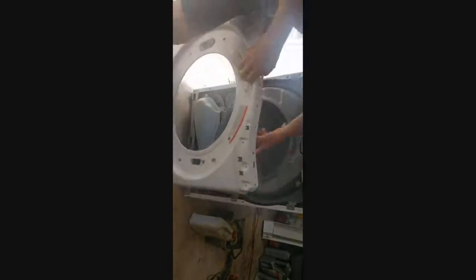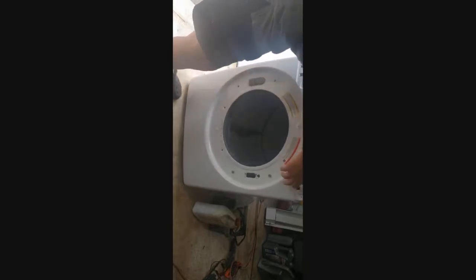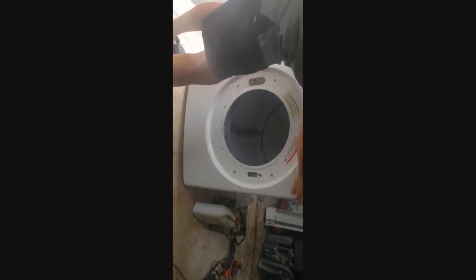All right, now we have, this is what goes on the front. If you look down there, you can see those three, boom, boom, and boom. That's where those set into. Pretty simple. Set right into there. Before you do that, put this in the door sensor. There we go. And then that'll go up to here. And that gets two screws. Or more, maybe. I see one couple places where they go.